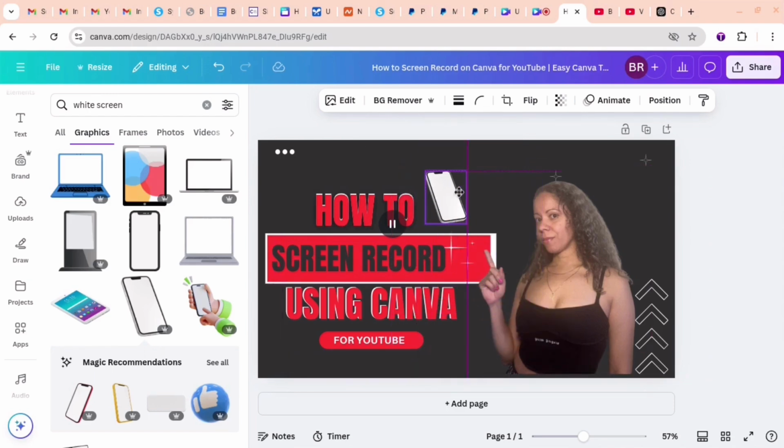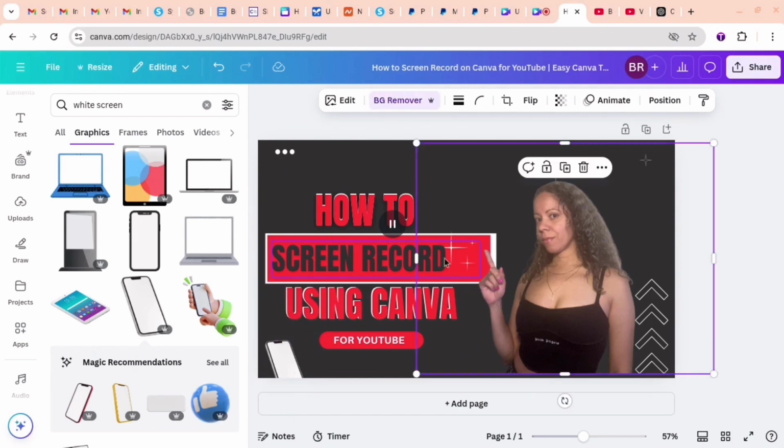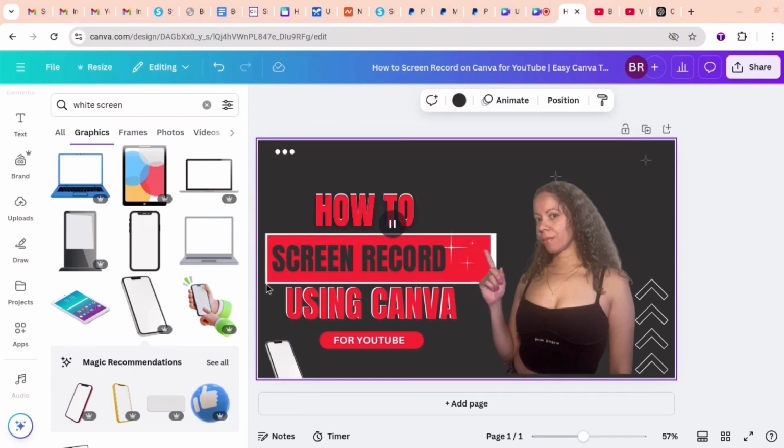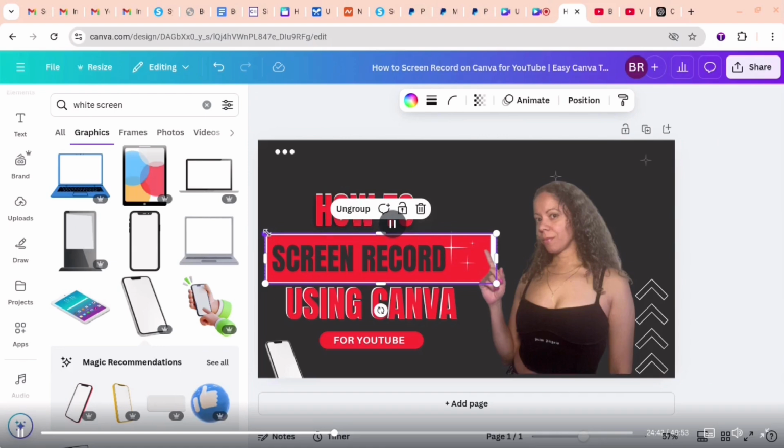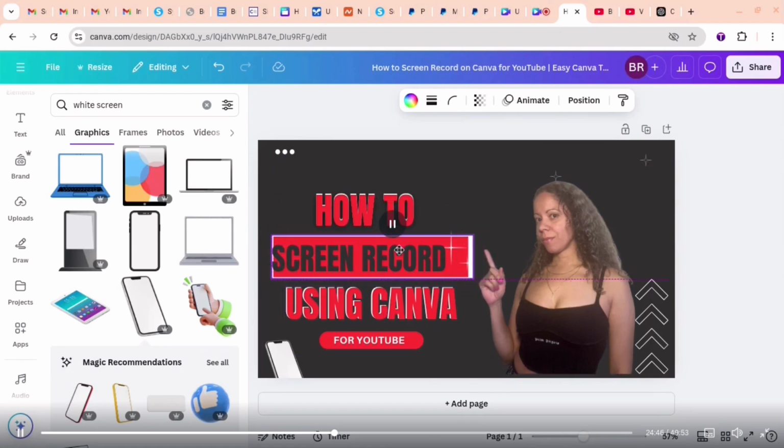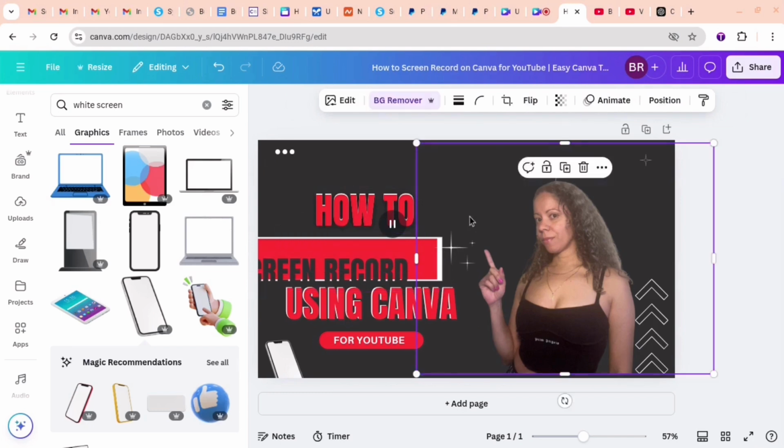I want all my elements to be on the left hand side since my image or photo is on the right side, so that it can look nice and even and it doesn't look all crazy. You don't want too much. You want to keep it as simple as possible, because if it's too crazy, it's not going to make sense and it's not attracting as well. So the simpler, the better.